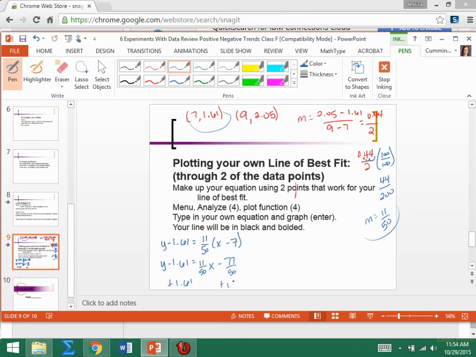Just add 1.61 to both sides. Make sure you're using negative 77/50ths. And then add, you can type 1.61. And that actually comes out to a positive 7/100ths. Convert it to a decimal or a fraction after you do that addition.